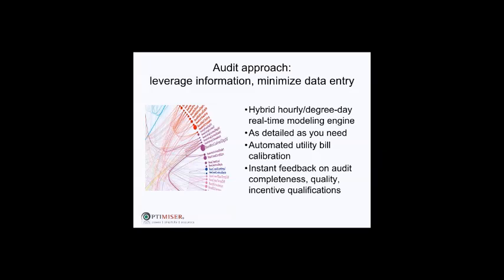And we also realized that auditors need a lot of feedback on audit completeness, because you're not only trying to sell jobs, but you're trying to interact with programs and program requirements. And every time you have to go back out to a house, that just kills your performance and kills your business model. So we wanted to build in all of the instant feedback on job completeness, on model quality, and also eliminate all the double entry that you have to do for form filling and rebate applications and so forth into the tool.